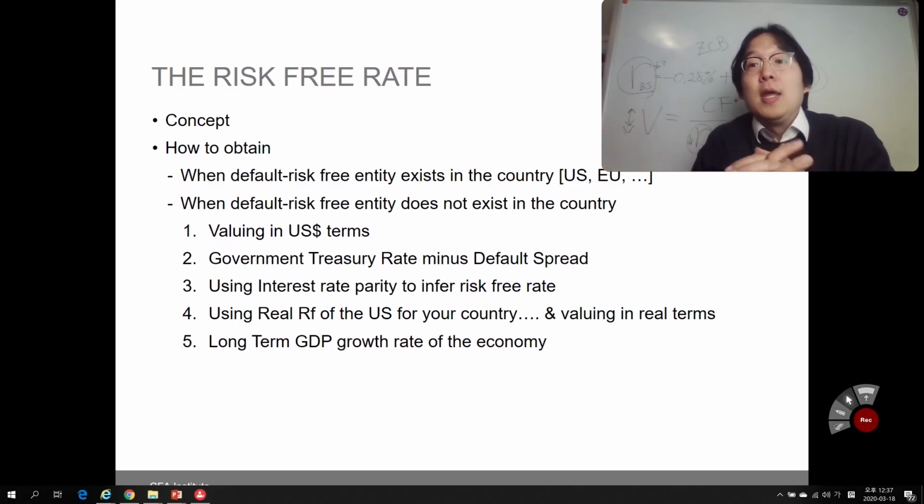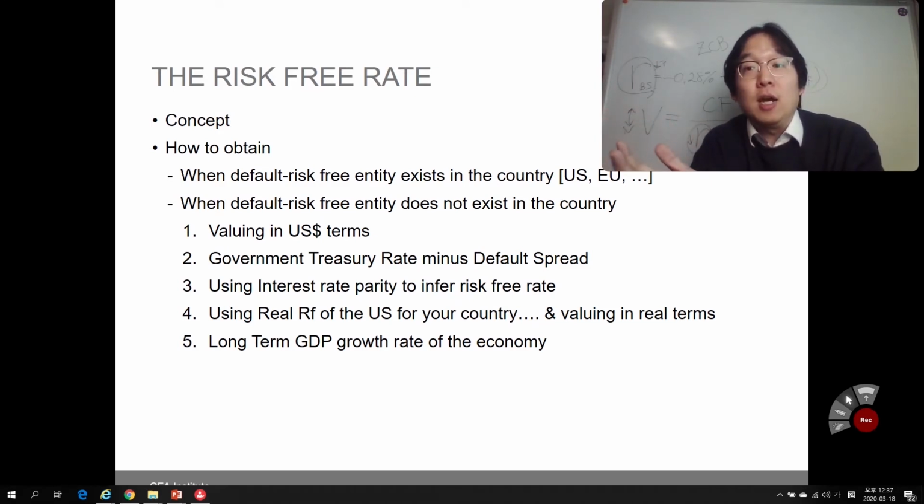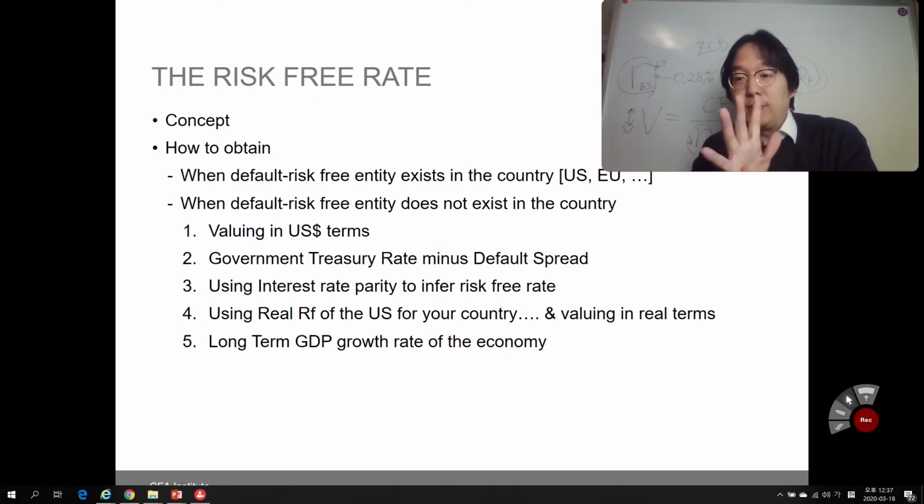And a well-connected global economy. Then the money will flow following the real economic growth rate, okay? So the real risk-free rate of the US will be ubiquitously used in any other countries. If not, they will flow to the real risk-free rate regime that gives a higher return. But assuming a very strong assumption that the global economy is well connected, you can use the number 4 approach. Number 5, the long-term GDP growth rate of the economy would be good enough for you. I mean, that's easiest, okay, in that case, right? So 5 different approaches are there. One by one, we're going to go through, so wait for that.